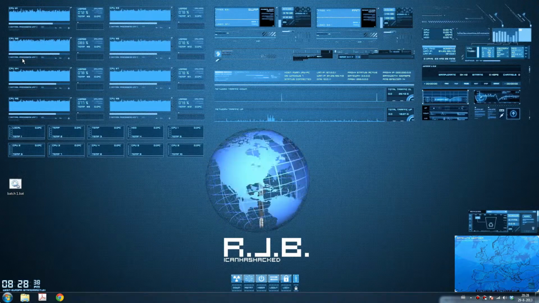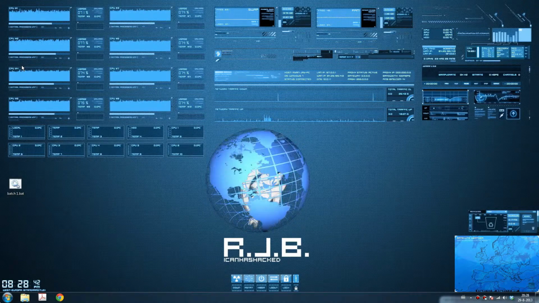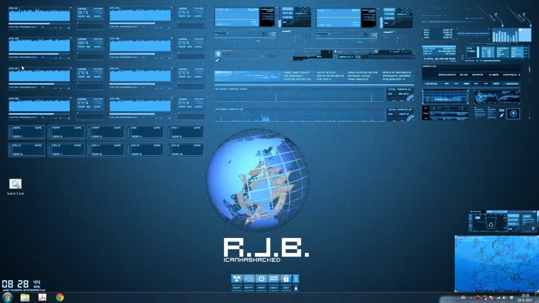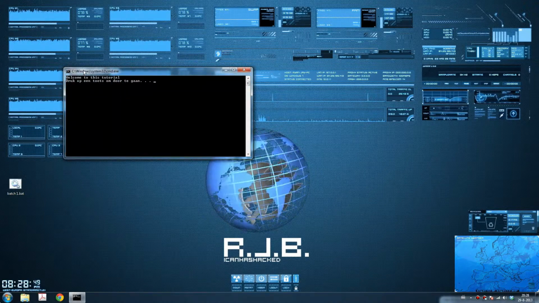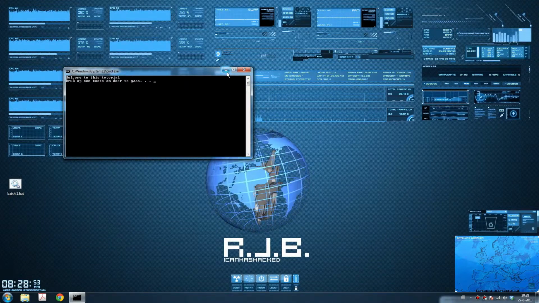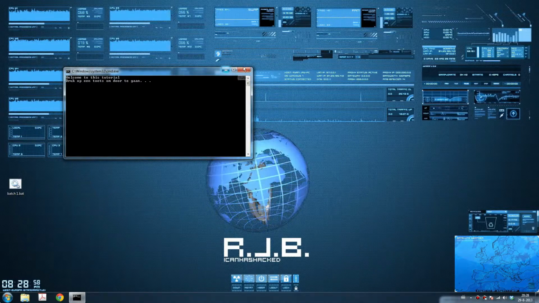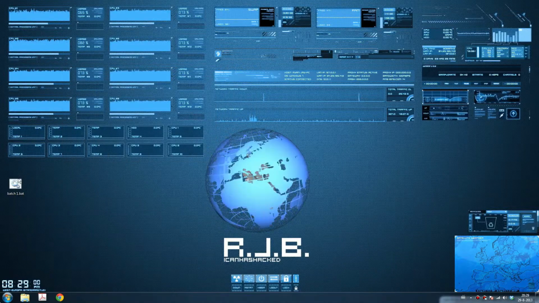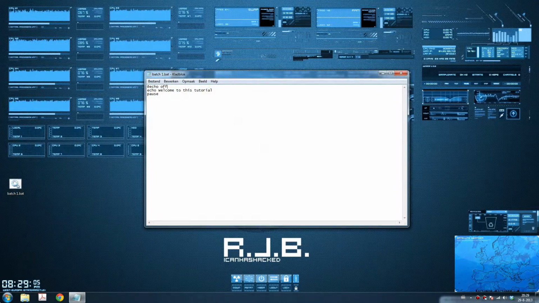Yeah. So now we're going to make it a little bit hotter. For example, we're going to change the title. So you see now it says C:\Windows\System32\cmd.exe. We're going to change it. Right click on it, click on edit, and make sure you press enter between echo off and echo welcome to this world. So now we're going to make it a title.